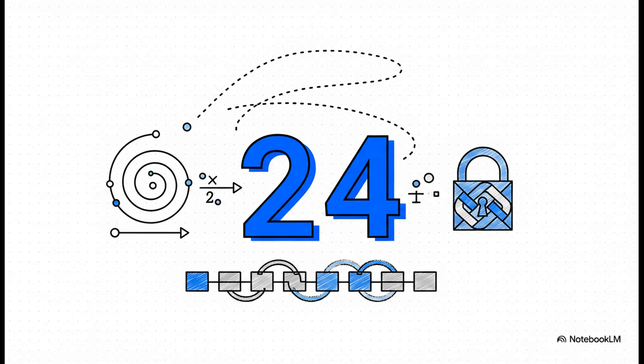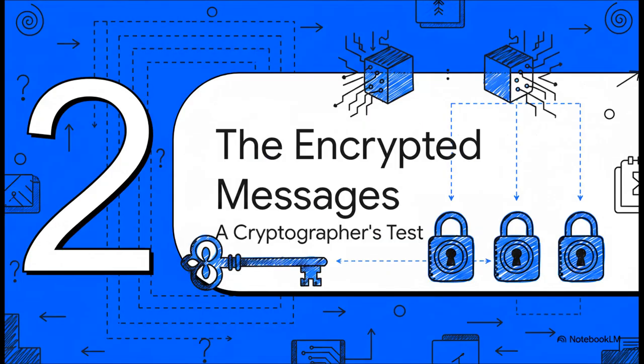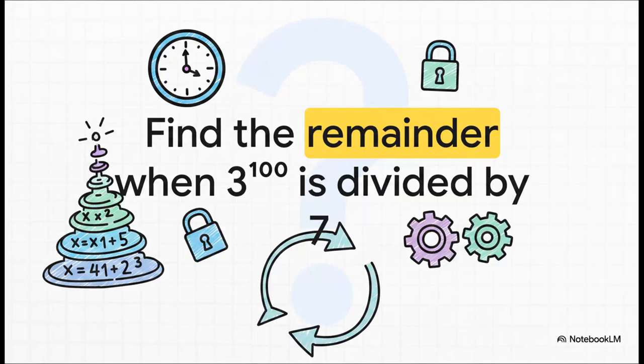You find that hidden structure, and suddenly the impossible becomes pretty simple. All right, you forged the keys. You've mastered the tools. Now, it's time to face the locks. I'm about to present you with 4 encrypted messages. Your mission, should you choose to accept it, is to use everything we just talked about to crack them. You ready for this? First up, message number 13.